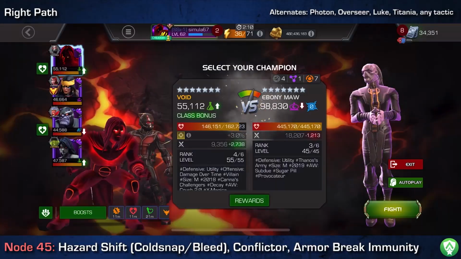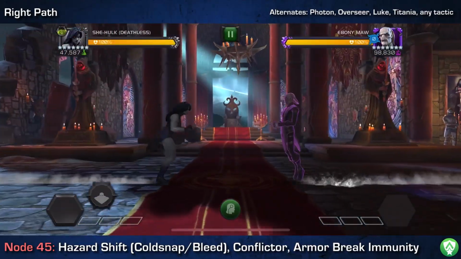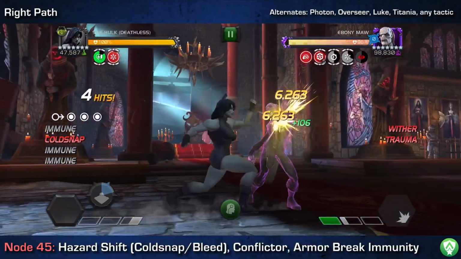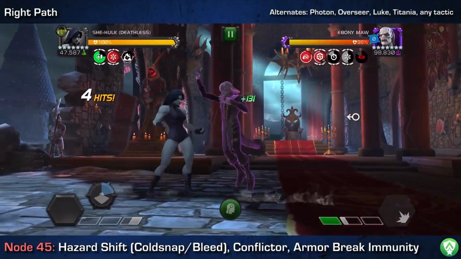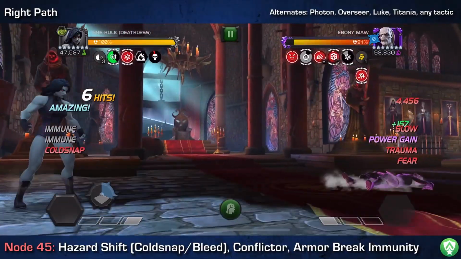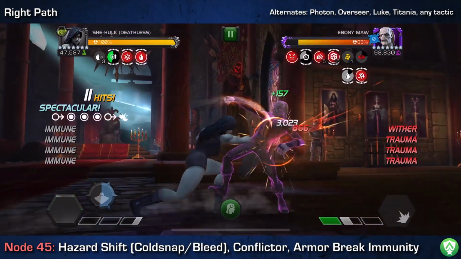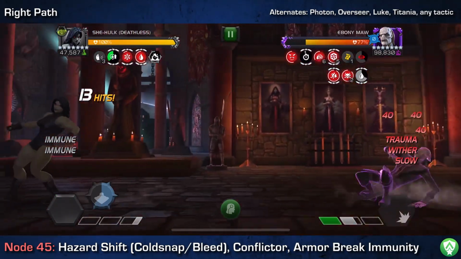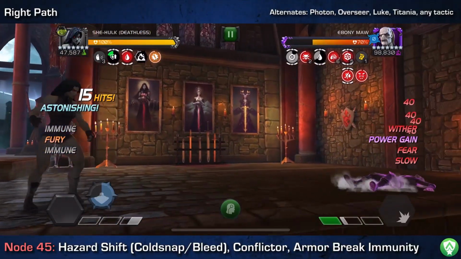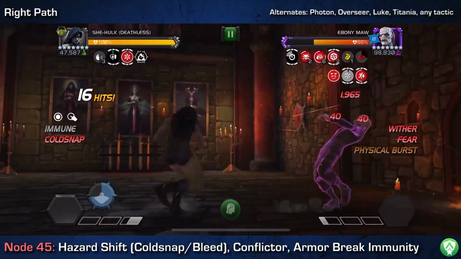Alright, moving on, we have an Ebony Maw on node 45, which is Hazard Shift. We're going to use Deathless She-Hulk here because I find countering his special 1 with a heavy attack very, very easy and fluid with her. You might know that Deathless She-Hulk is neither immune to Cold Snap nor Bleed, but again, the attacker tactic is putting in major work here because we have so many debuffs active on Maw, not only the Withers, but all those traumas, that we are completely resistant to the Cold Snap debuffs and the Bleed debuffs.